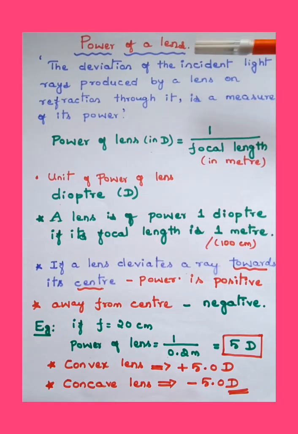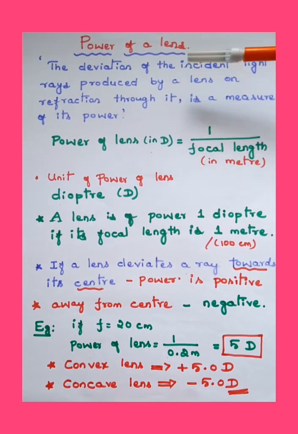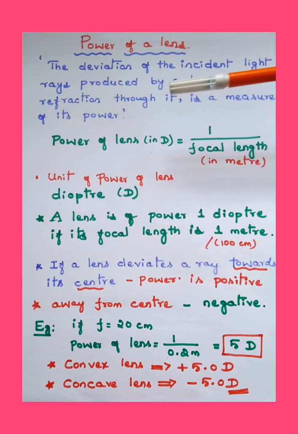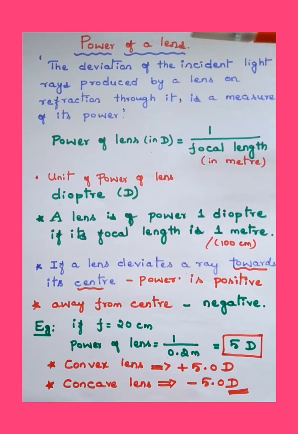Let's move into the concept now. We have already discussed that when a beam of light passes through a lens, it gets deviated from its path in terms of refraction of lenses - refraction of light through lenses. We have discussed this before, the link is given in the description box, kindly check it out.